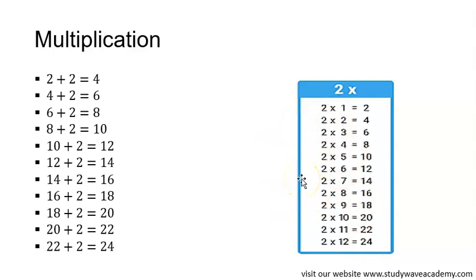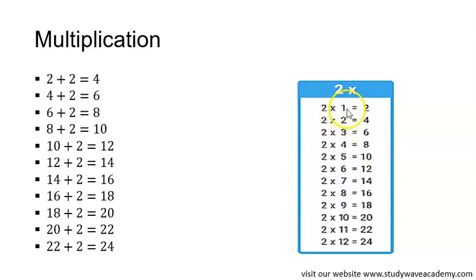Now, we are going to be understanding that multiplication is about repeated addition, okay? It's repeated addition. What do we mean by that? You know 2 times 1 is 2, right? And 2 times 2 is 4. 2 plus 2 is 4, okay? Now you have 4. 2 times 3 is 6. If you add 2 to the 4, you will have 6, okay? So 4 plus 2 is 6, which is 2 times 3. So if you keep on adding 2 to the answer you have, you get the next answer, okay?